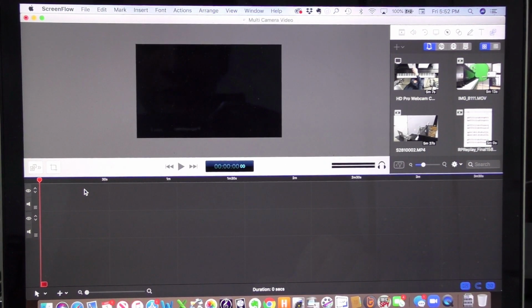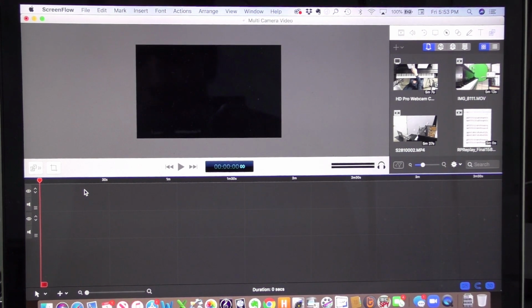I have everything that I need. So next, I'm going to go into ScreenFlow and show you how to edit all of this together. And here we are in ScreenFlow. I would normally do a screen recording, but my computer couldn't seem to quite handle being able to do a screen recording and handling so much video at once. So I'm filming this with my normal video camera, just videoing my computer screen.